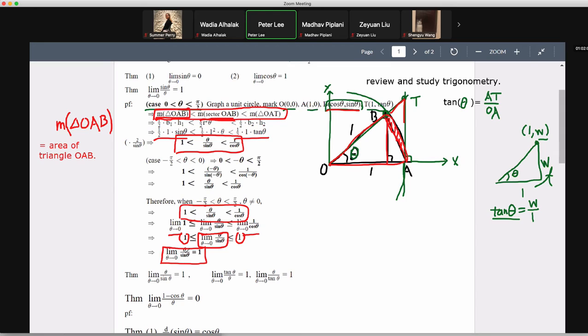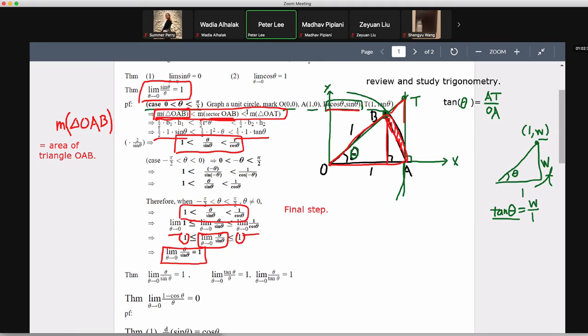So, if the limit of theta over sine theta is 1, then how is that? You know what? I actually did not prove this guy. Actually, I should have included one more step here. So let me now add the step here. What we need is the final step. So let me write down the final step. The final step is actually not written there. So let me add this final step. The final step is this.